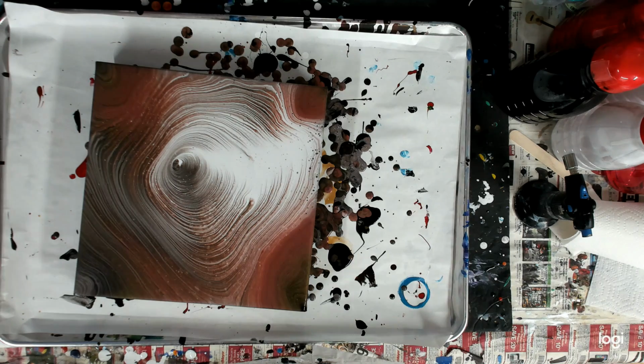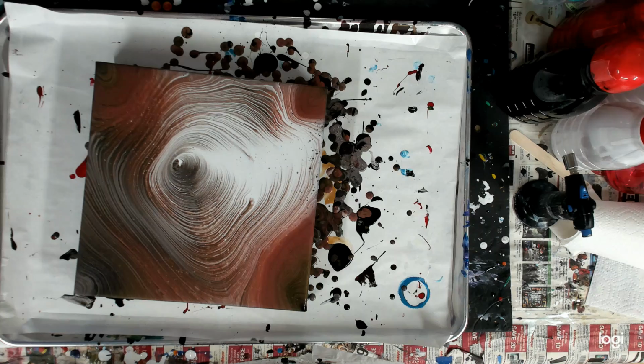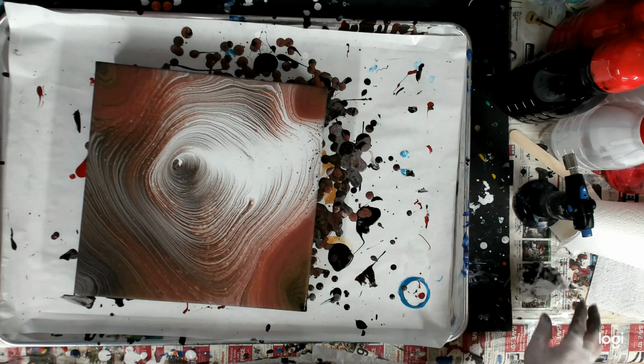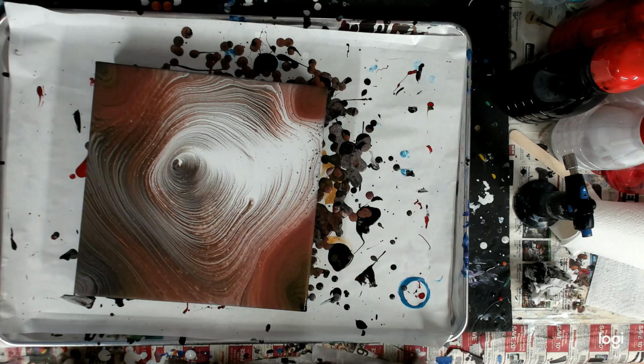Pretty. It's pretty, you guys. What do you guys think? I know it looks really white. I mean, and it is, but I think I'm gonna leave it.